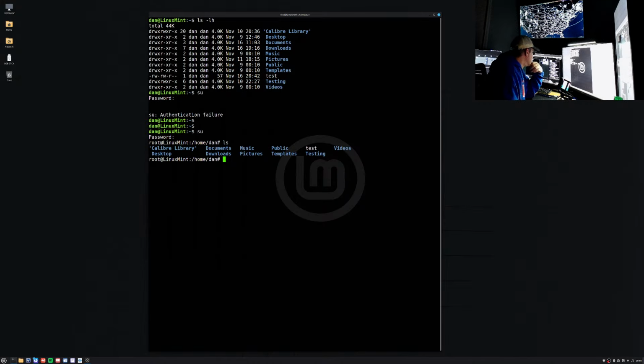Oh, sudo basically lets you run commands as the root user. Okay, so l means long and h means human readable. Okay, that makes sense.